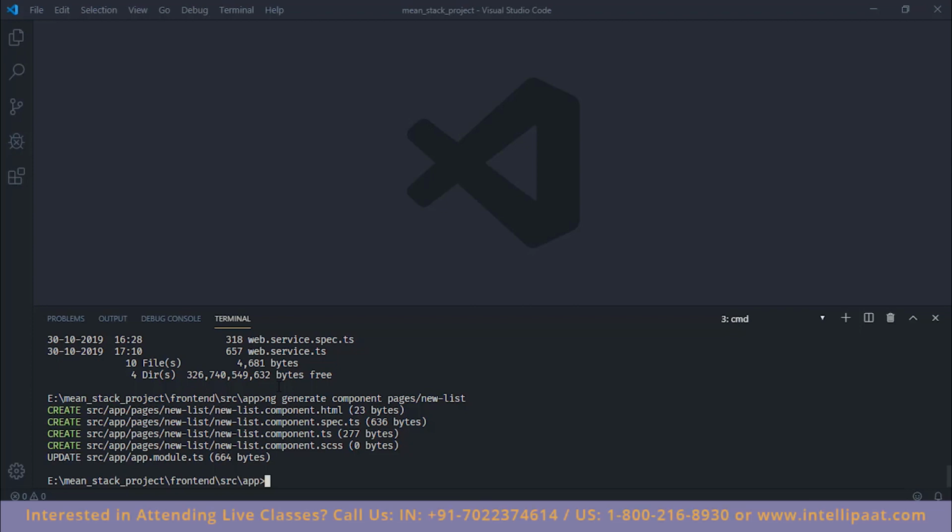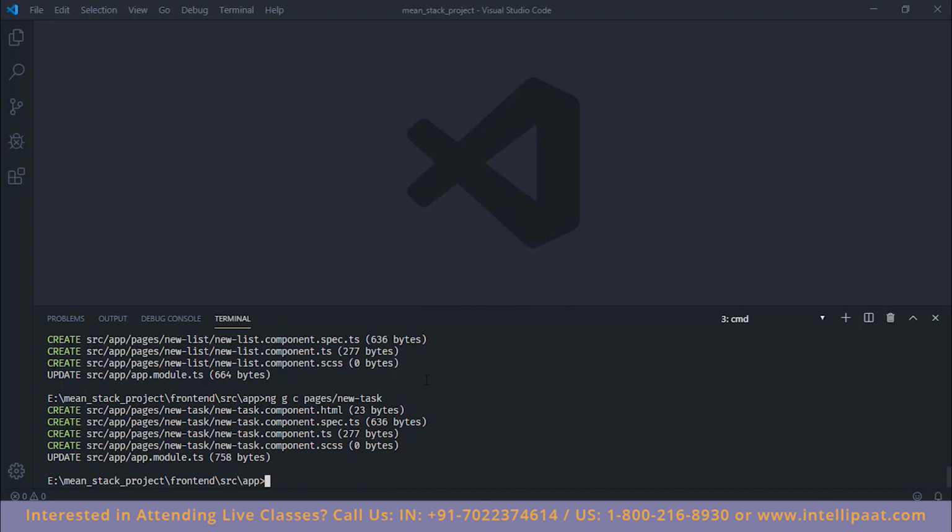Now in Angular CLI, since typing ng generate component can be a bit long, they have given us a few other shorter commands that do the same thing. So I type ng g, which stands for generate, c, which stands for component, and then the path: new task. We had generated a new list, and now we're generating a new task, and yep, it's generated.